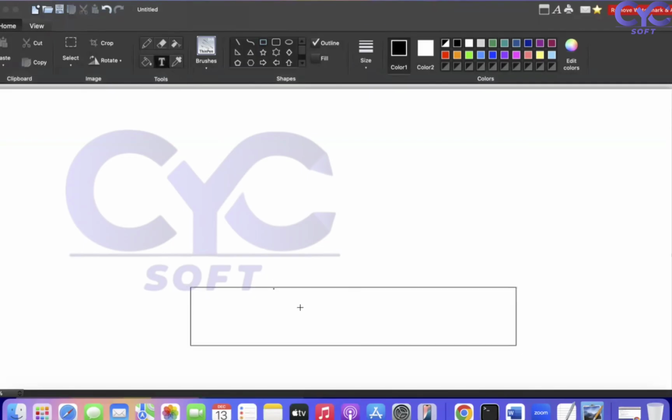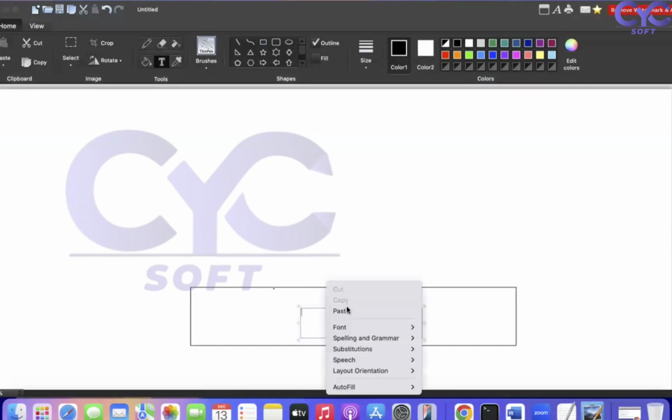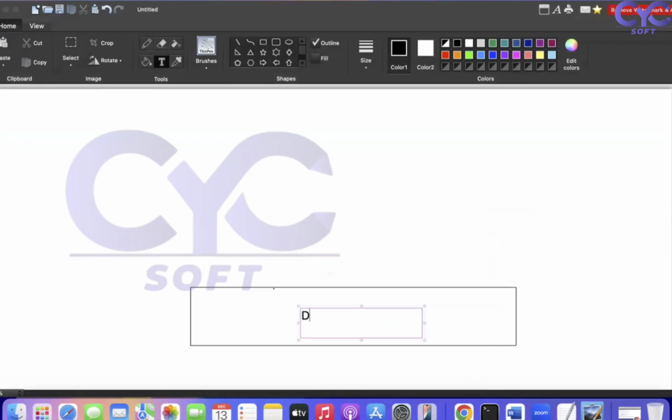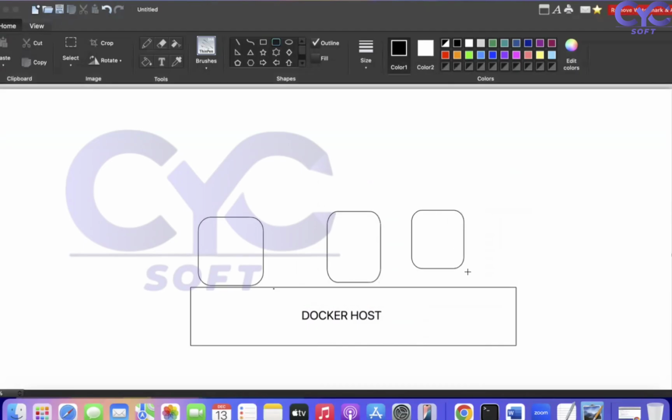Let's take a text. So this is the Docker host. In this Docker host, suppose I have multiple servers: server 1, server 2, server 3.